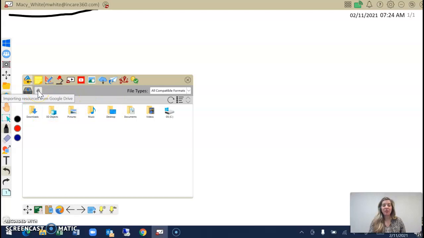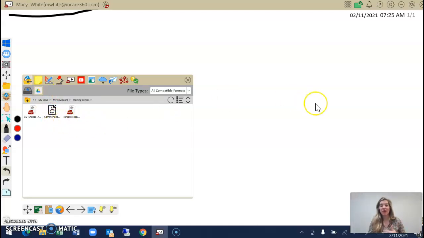But then I also have the Google Drive icon. I'm part of Google Drive, so that's where I like to see my files. If you were part of a different cloud system, your icon would show up here, and you actually can do more than one. So that's a really cool part about it. So I can click my Google Drive, and any files that I have in my Google Drive can actually be drag and dropped right onto the canvas.